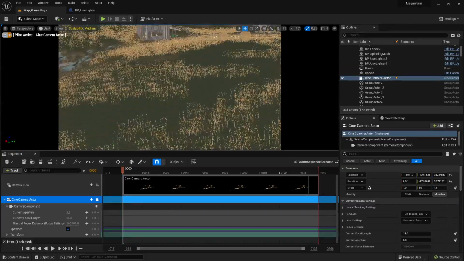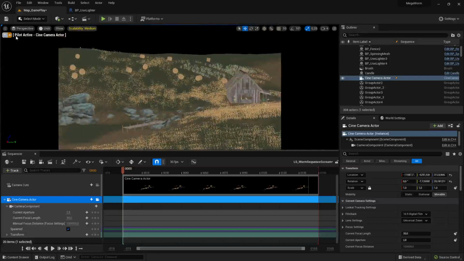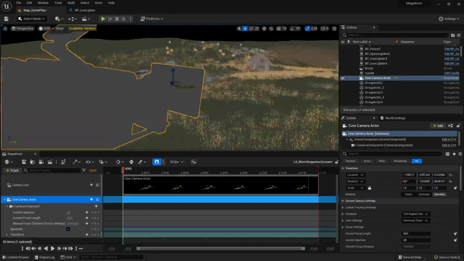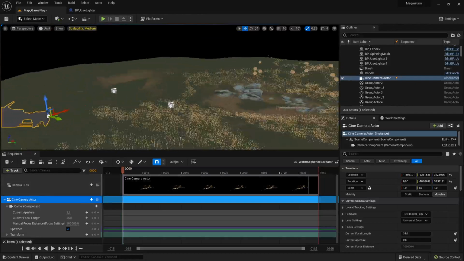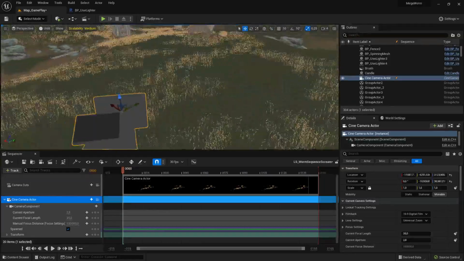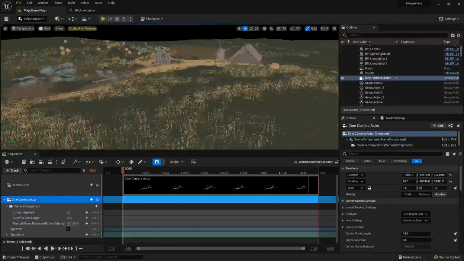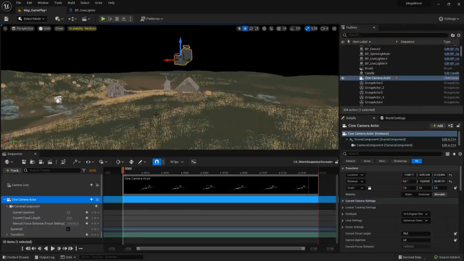You can see we have here black borders. And important is it says here also on the left side pilot active. And pilot active means, let me click this away again to show you. You can see this here. This is the camera. And when we click this one, you become this camera, and then you can position this camera where you want. So with other words, we have to position this camera at the start position.